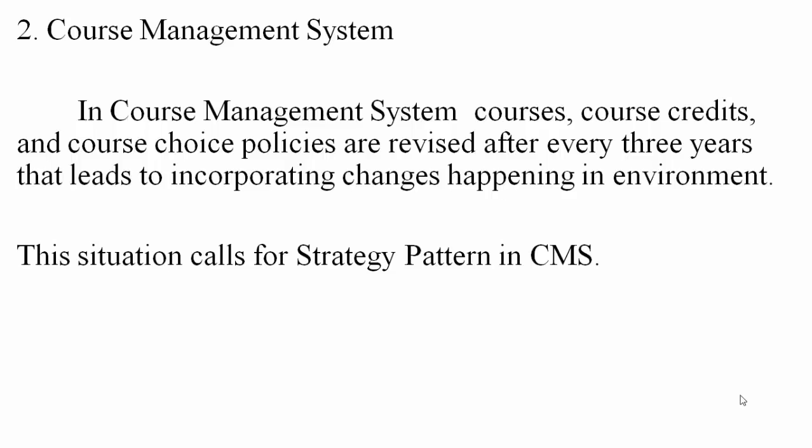Thus, we have to change the policy for that and make modifications according to that after every 3 years. So in course management system, courses, course credits and course choice policies are revised after every 3 years, and that leads to incorporating changes happening in environment. So for that, strategy pattern allows the course management system to act accordingly so that we can incorporate the changes. Thus, we have used strategy pattern in this course management system.